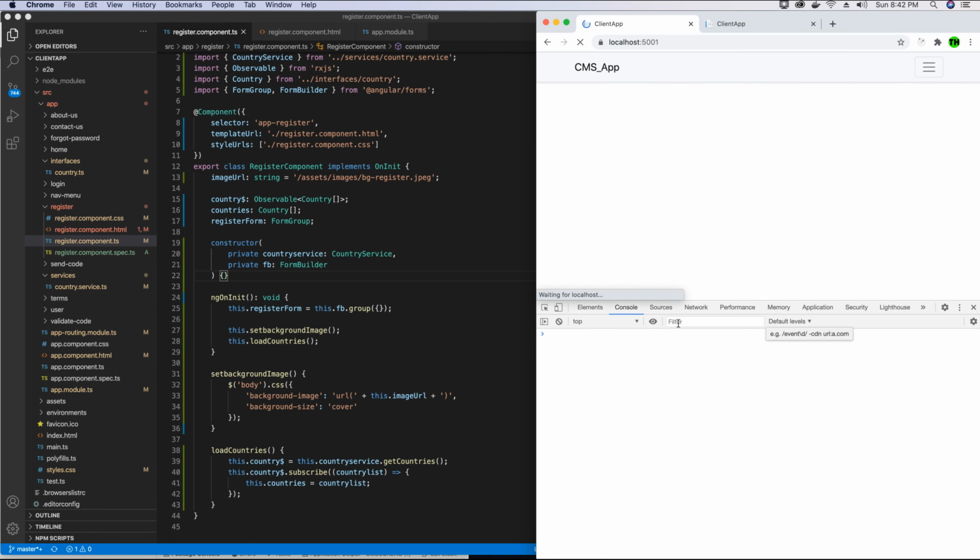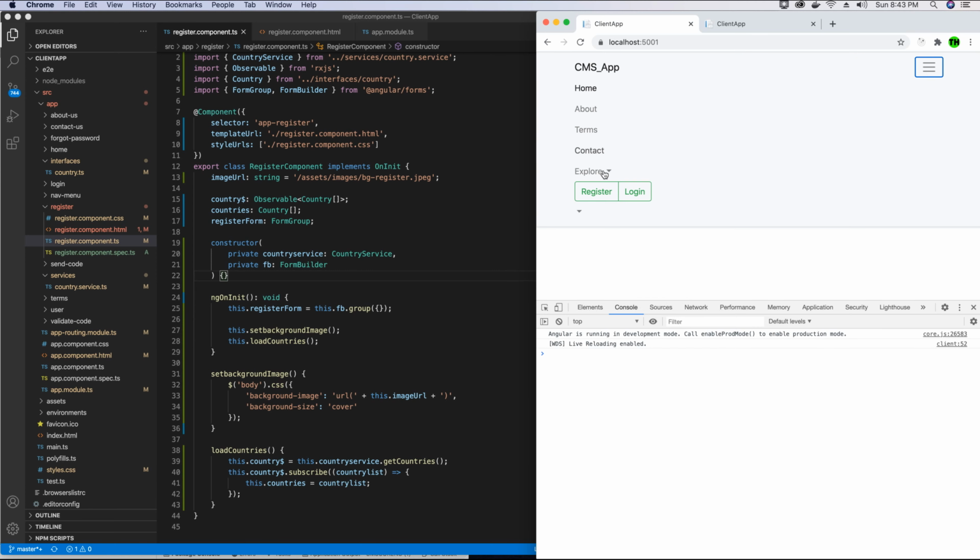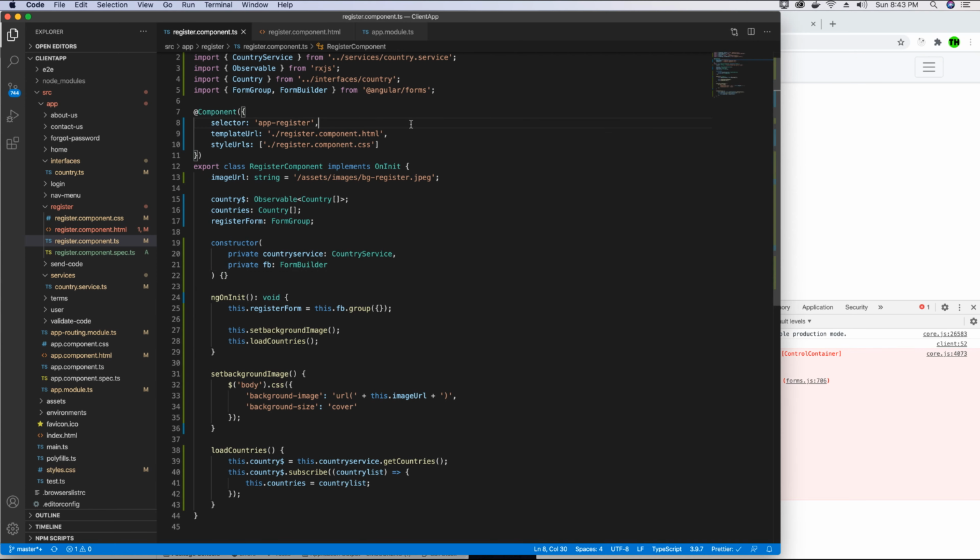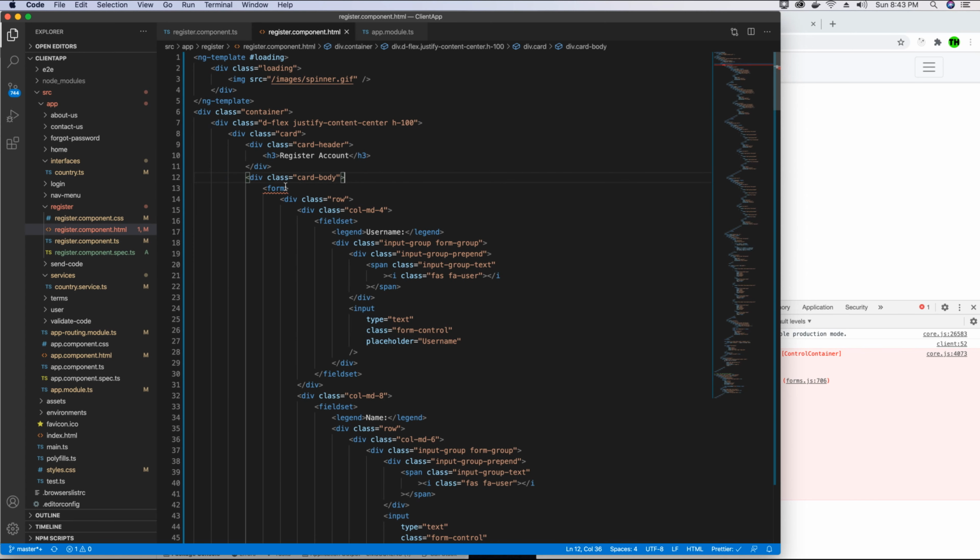We will still see the errors. We will not be able to access the registration form. We need to do one more thing before we get rid of the error, that is go to the registration form module form component, and here we will use the form group attribute to specify that this form is the registration form group, part of registration form group, which we have instantiated using form builder.